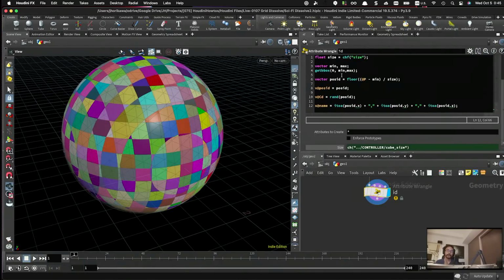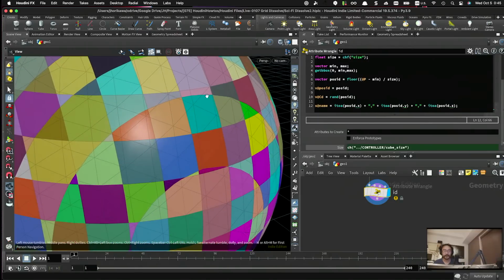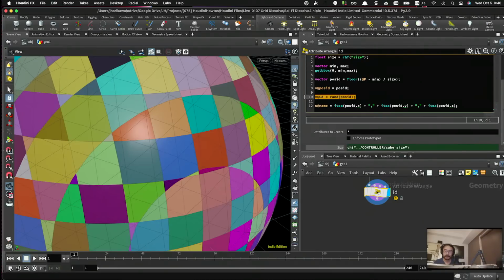Okay, let's also try to create a center point position of each surfaces as well, which is the center of the cube in this case, I think. So let's do that.